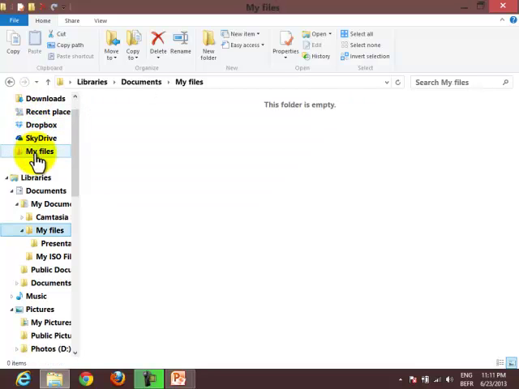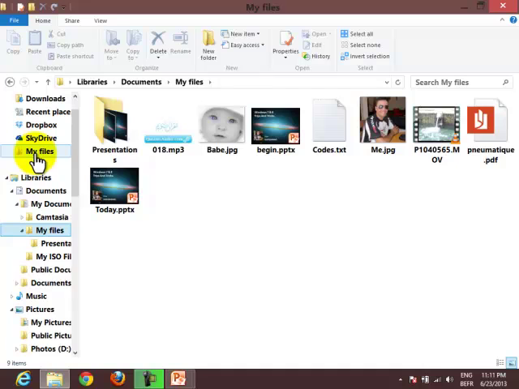And another nice, cool feature is how we can copy files from one folder to another in Windows 8. The traditional way is to copy, go to the location, and paste. So this is what we all do.